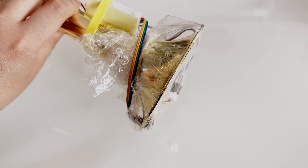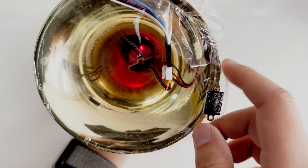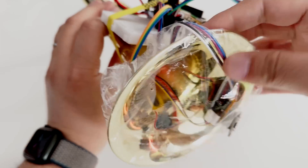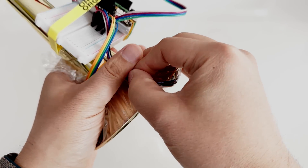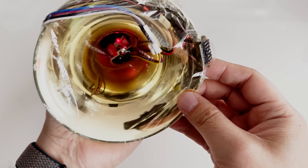This turned out to be not a very good idea because if I put actual tubing into the bell and into the horn, I wouldn't really be able to move the slide very much because the tube would have to move with the slide. So I ended up just putting the entire sensor inside the bell and then sealing the whole thing with some saran wrap to make an airtight seal. When the sensor is in there, it kind of glows red when it's on, and it gives my trombone a cool cyberpunk feel.